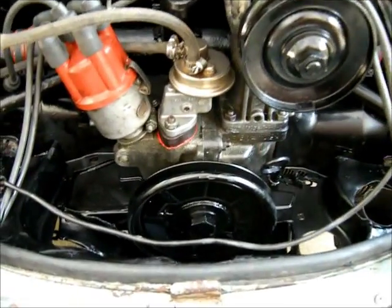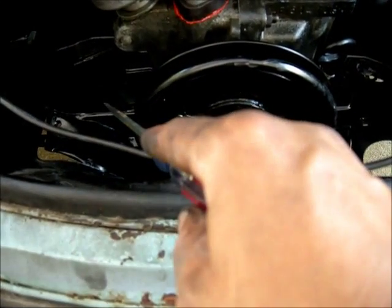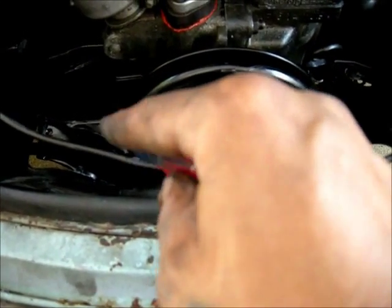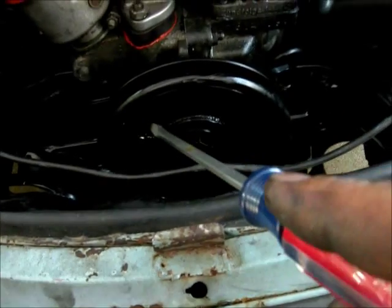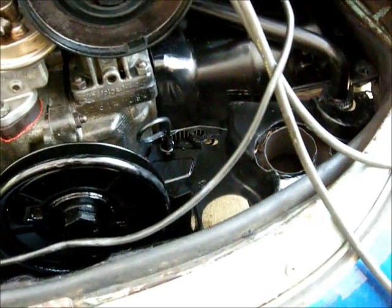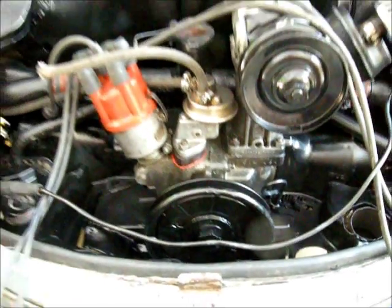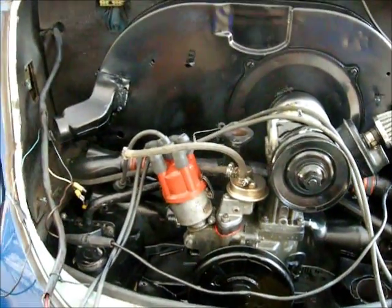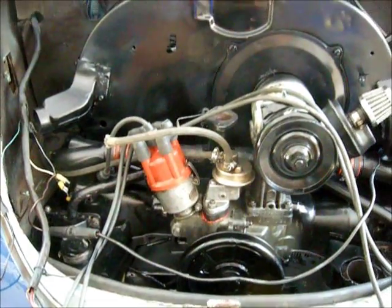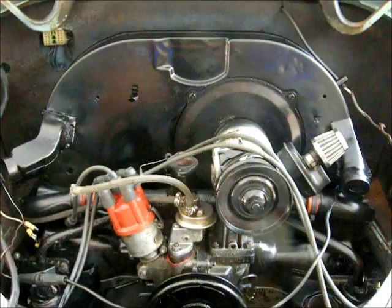I couldn't take this tin off, so I just went ahead and sprayed it on there. Sprayed the pulley also. So that's about it. I'll get it buttoned back up and I'll be done. Just something to do on a Sunday afternoon.